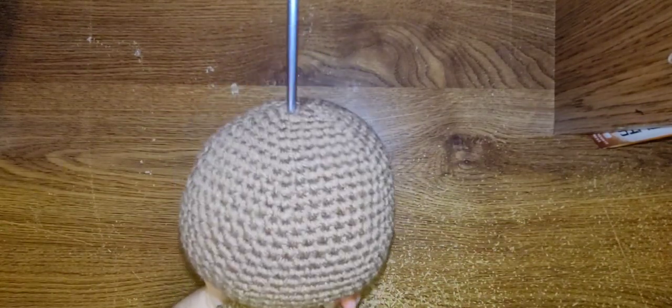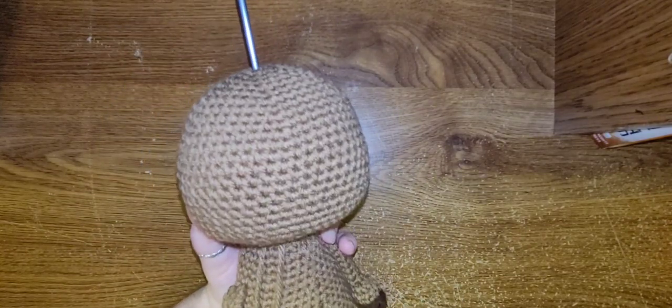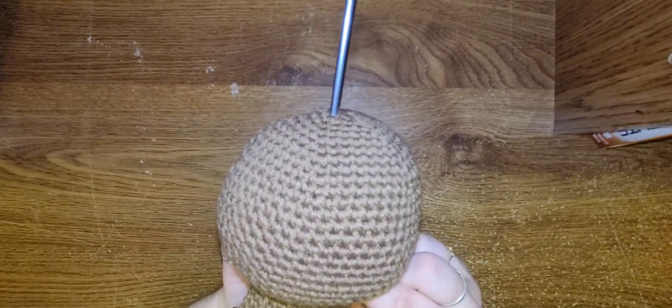As far as my family, they're kind of loud in the background, so hopefully you don't hear them too much. We might talk about jobs at a later stage, so for now I'm just going to sew his head to his body.